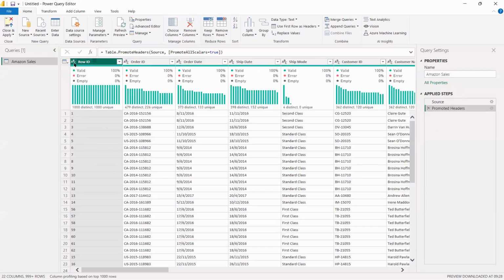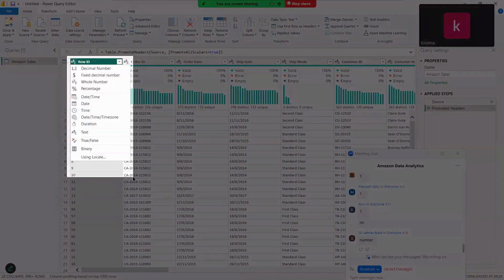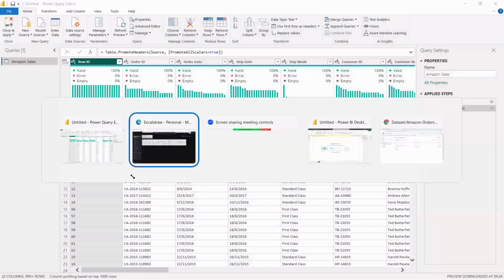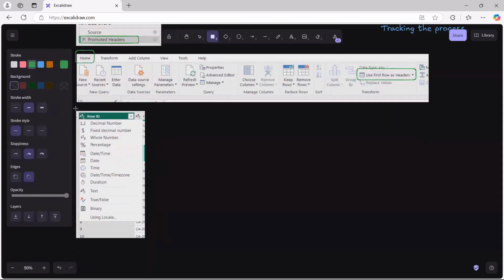So do you feel that this ABC is actually defining the current data type of it? No. When I click on this ABC, it defines what type of data you want to store. I'm taking a screenshot so that in future, if you refer to these notes, you can easily understand that ABC would not be the choice, which is a string data type. You need to convert to the desired data type, which is a whole number.